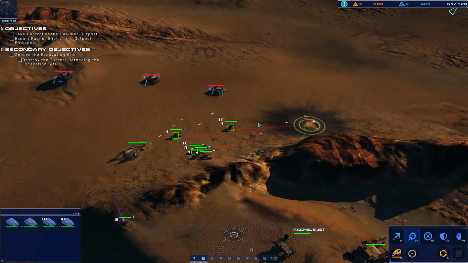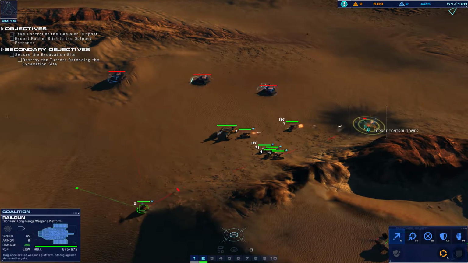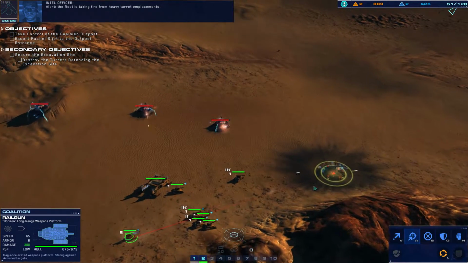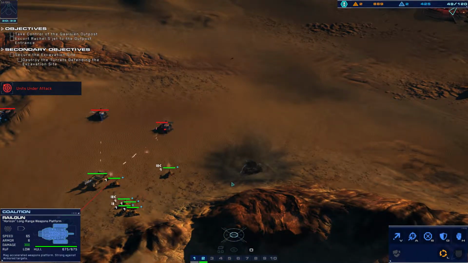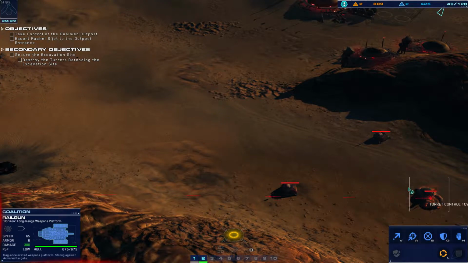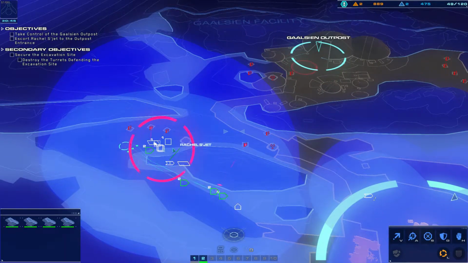Kill this. This in particular. Come on. Engage. Alert. Fleet is taking fire from heavy turret emplacement. I just lost my only bomber. Crap. Combat alert. Bomber destroyed. They're gonna have to shoot me as I come up behind them. So I'm gonna have to get Rachel on our way.